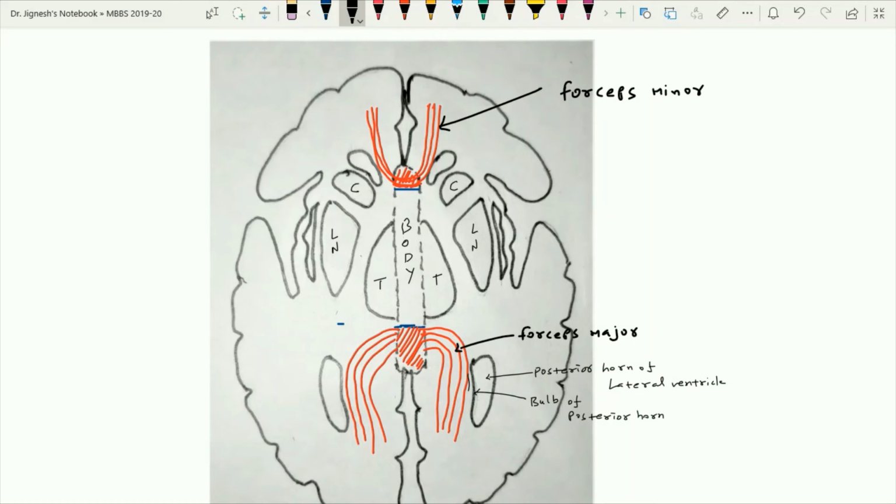and the gap here within this area is filled by the internal capsule, and this internal capsule has the convexity towards the medial side. This internal capsule is nothing but the compact bundle of the ascending and the descending tracts from the spinal cord or the subcortical area to the brain, or from the cerebrum to the subcortical area or to the spinal cord. So we can say this internal capsule is the compact bundle of the ascending and the descending tracts.